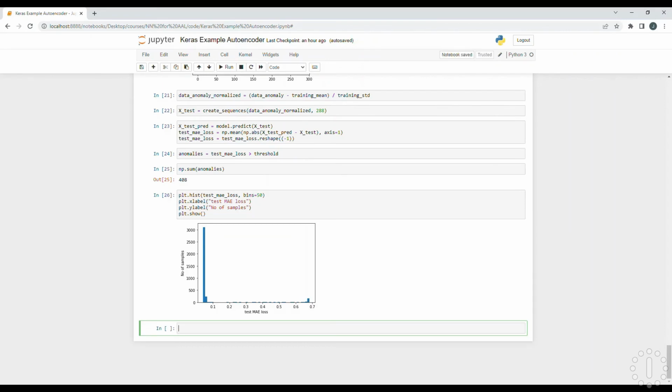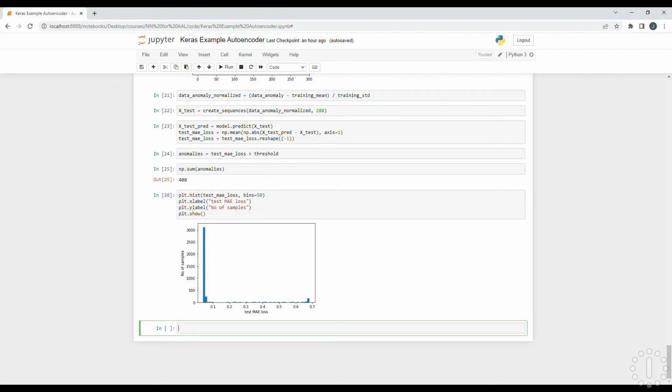Next we know which samples are anomalous, and we want to find the corresponding time steps. In order to do this, we're going to look at the data values.